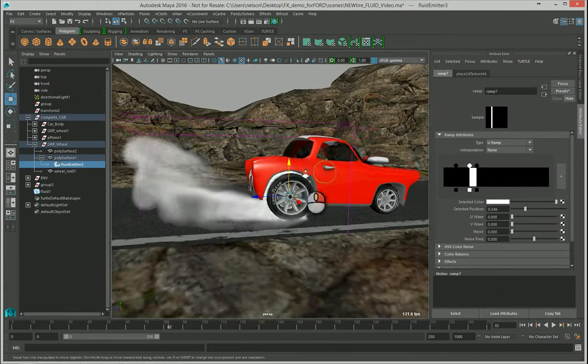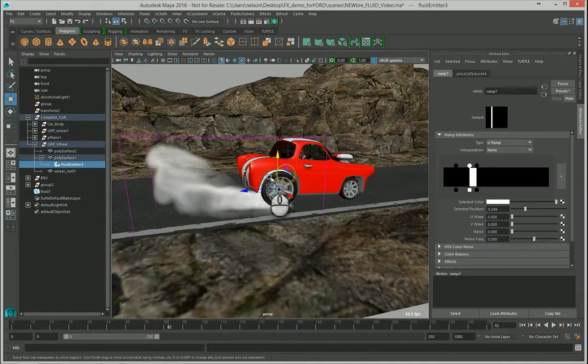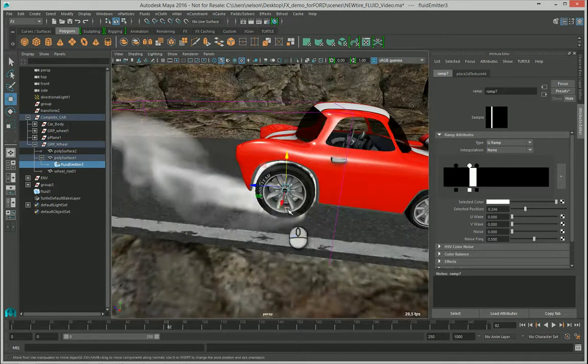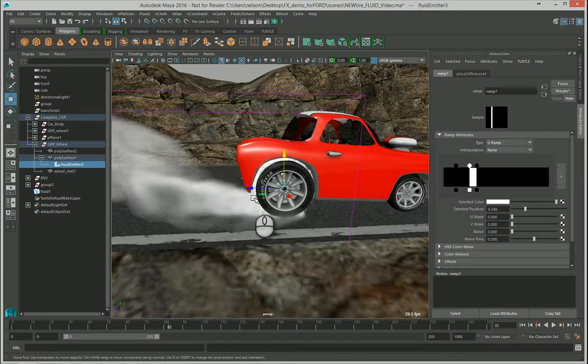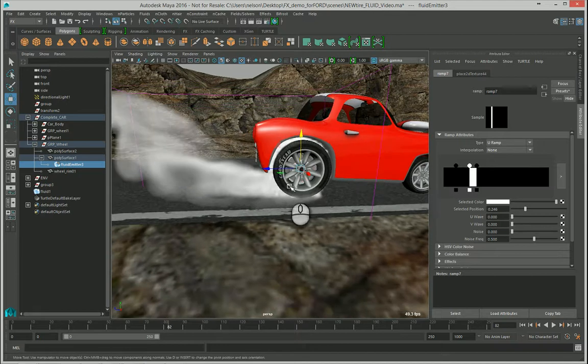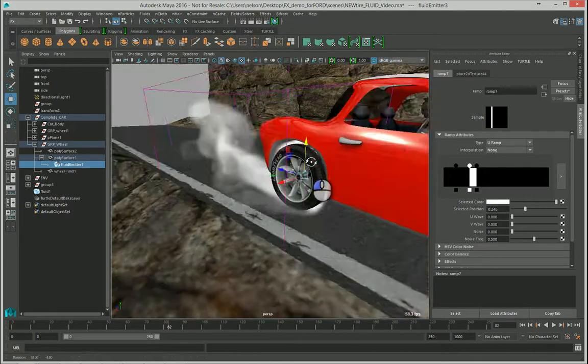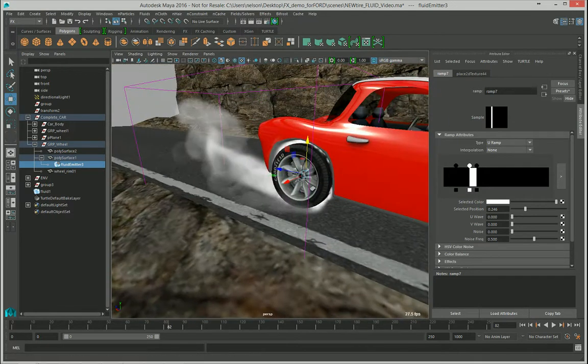Now what's left to complete the look of the burnout, there's many things you could probably do. There's motion fields you can add to the tire, but what I chose to do is a volume axis field, which I place back at the tire here to push the fluid through as it reaches that area like a vortex, and it just gave a nice look that I was looking for.